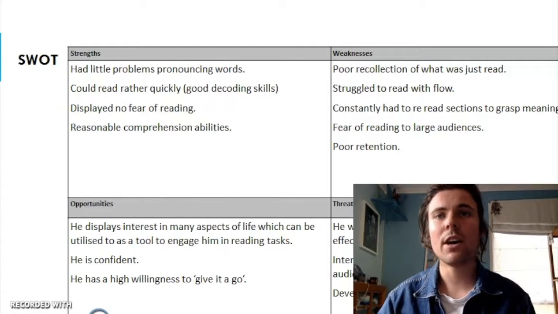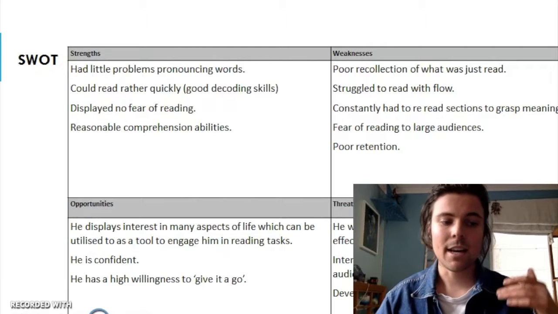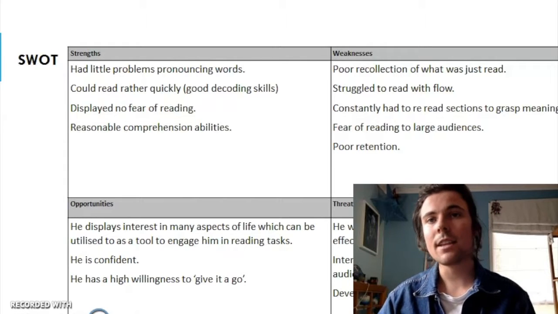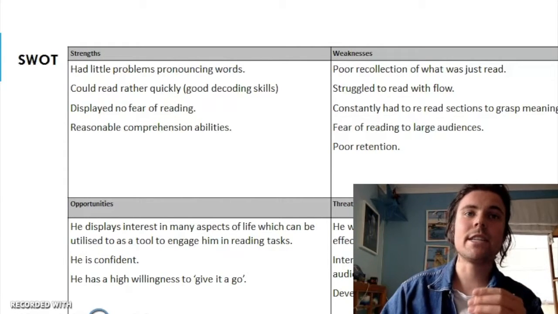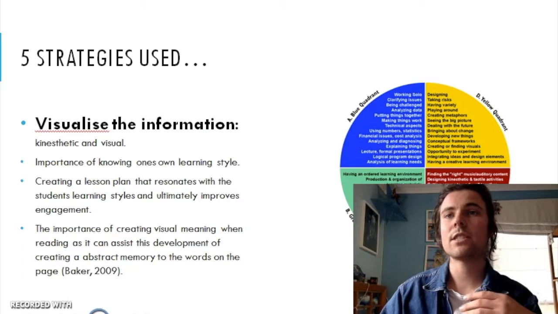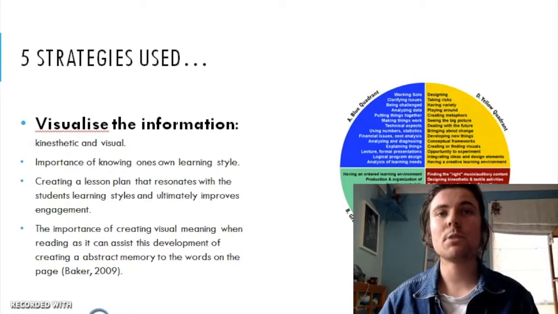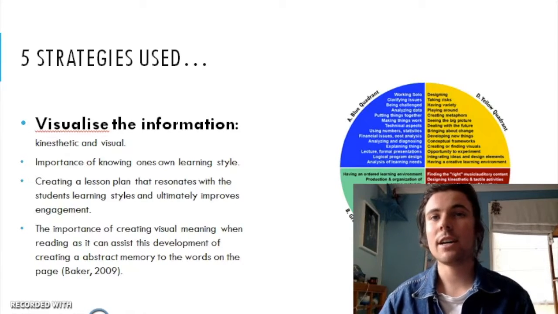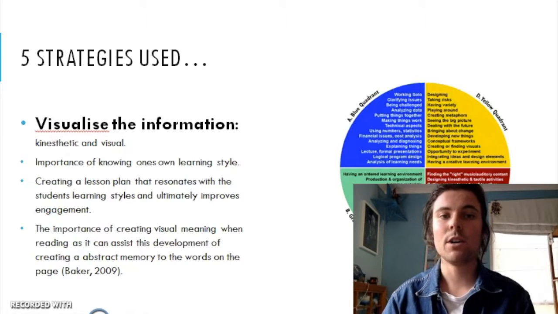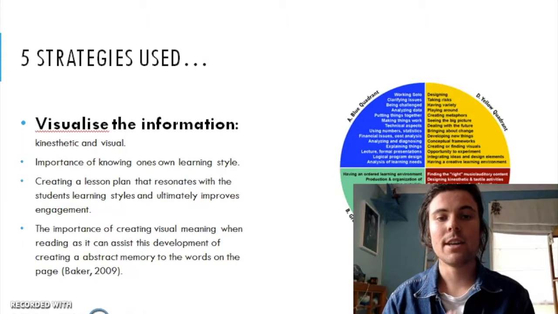Now moving on, I think I've taken a slightly different approach to what I've seen in the presentations when we gave the speeches in class, but that's okay. My five strategies were introduced in that second section. Firstly, visualize the information. I assumed that student X was a kinesthetic and visual learner, purely off our relationship. I knew him, he'd come over often, and he really was a hands-on type of student. This information helped guide my intervention approach.